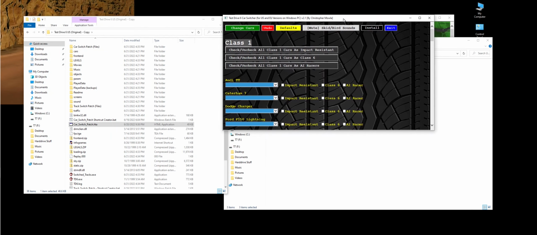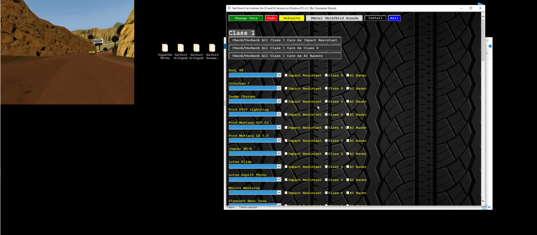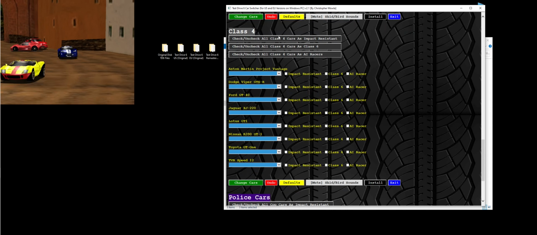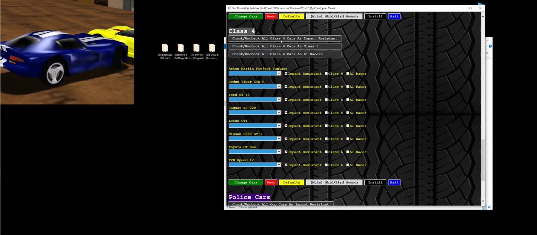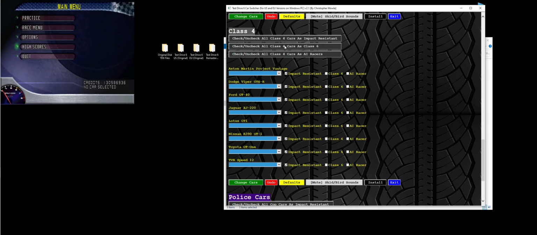And so for those who have seen my previous 2 videos on this, I made improvements. It's all the improvements I think I could possibly make. So first of all, right now I'm racing with class 4, so let me scroll down to class 4. I have buttons now that will check all of them as impact resistant. Impact resistance, for those who haven't seen the videos on it, is that when you hit cars, they're going to fly instead of you. So cop cars are going to go flying in the air, but you can maintain your speed just fine. And I'm going to make my opponents AI racers, except for me. I'm going to race with the G40, so I'm going to make myself a class 6 engine.